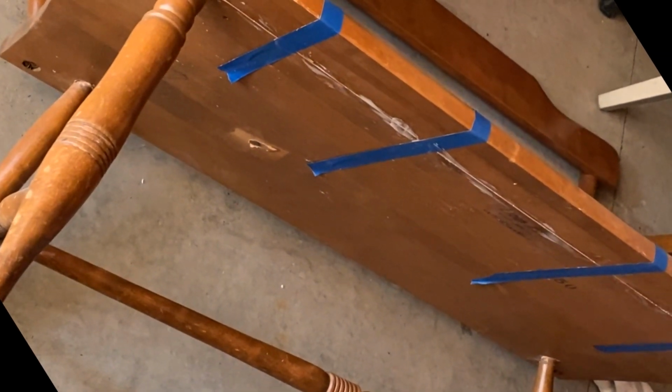I don't really know what these people did to these benches, but obviously they spilled something on the seat. It took off all the finish. So once these are nice and sturdy, I'm going to give them a really nice painting, and we're going to distress them and make them look beautiful.